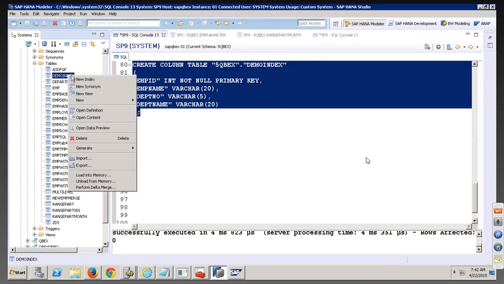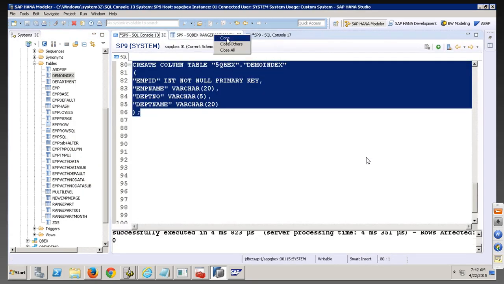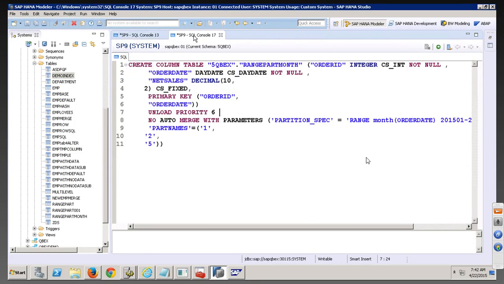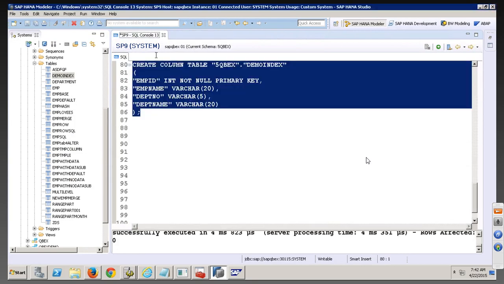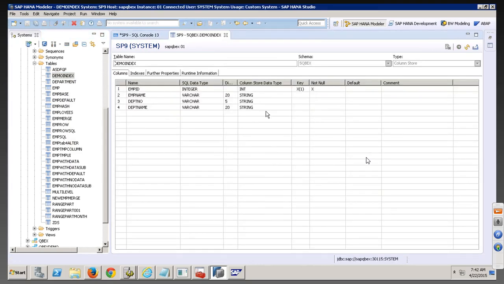Demo index, this is the table. So do you know how you create an index in SE11 on a table? The secondary index.